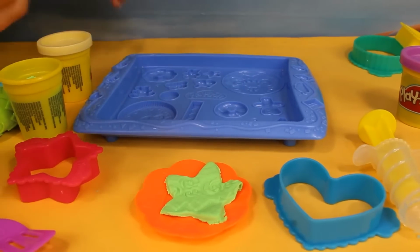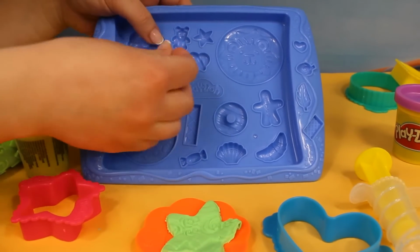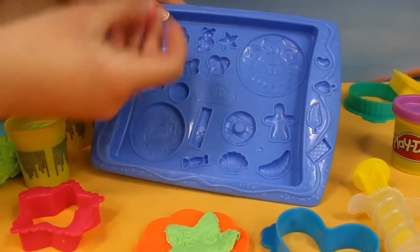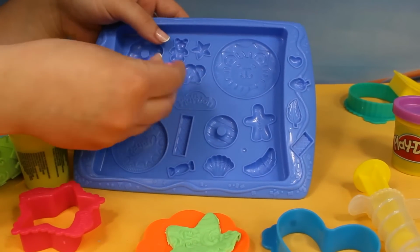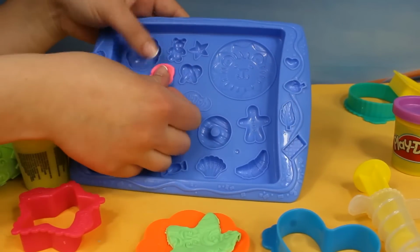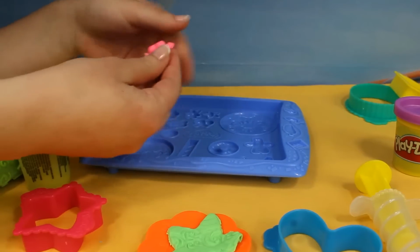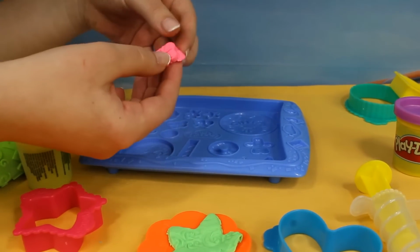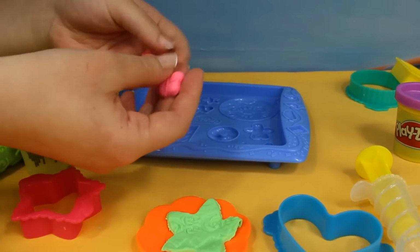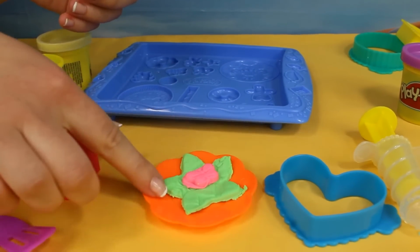We can also decorate our cookie by using one of those shapes that are inside our great tray. So here, let's put a lot of our pink Play-Doh, and this time we're gonna make a really sweet butterfly. So here we've got him. He looks really sweet. So let's use it on our great star.